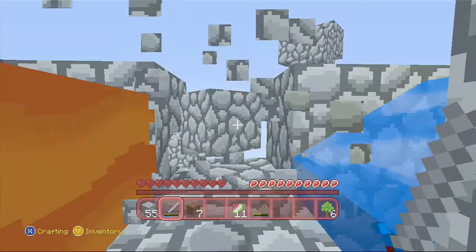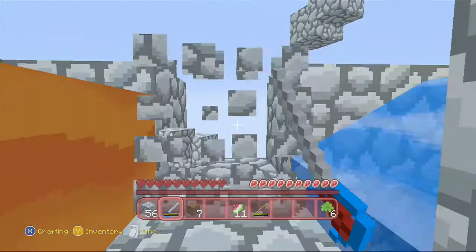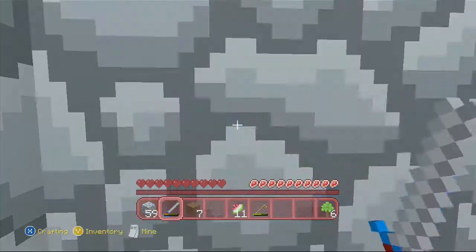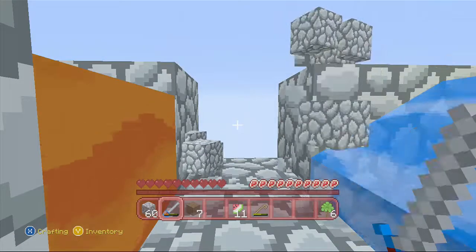Expanding this tree farm takes time, I see. Alright. I wish the cobble would stop falling into the lava, because that's what's making it less frequent to collect the blocks. I'm taking so long here, because it just jumps into the lava.